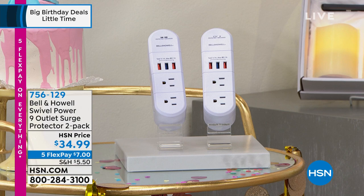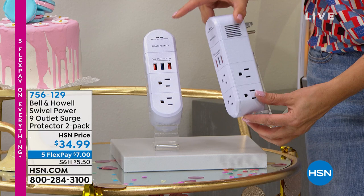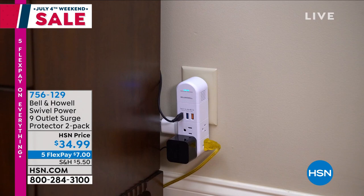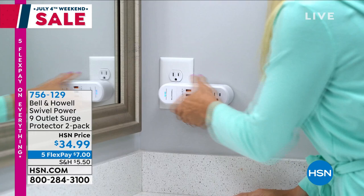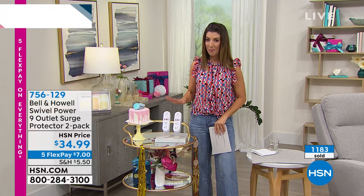I'm going to show this to you because this is so cool. What this is, is a nine-outlet surge protector. It turns one outlet into nine outlets. It not only has six different traditional plug-in ports, it also has three USB ports for all of your electronics — your phones, your tablets, your iPads, your ear pods, all of your electronics. Maybe you need this in the bathroom with all of your flat irons, toothbrushes, blow dryers.